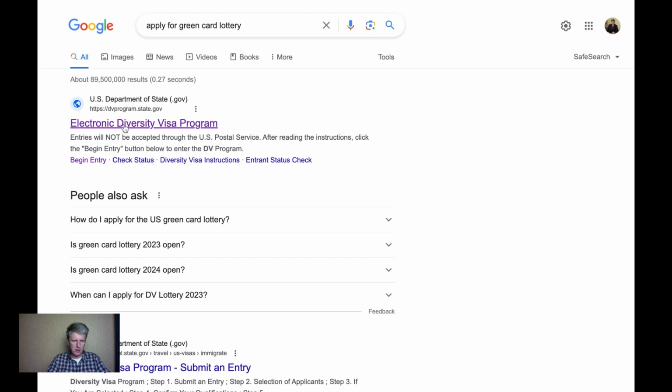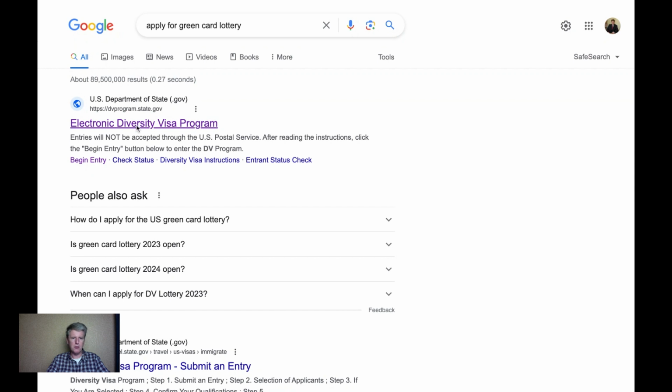Make sure it's the official website, because some websites will make themselves look like the Green Card Lottery, and then they'll try and charge you a fee. Some advantages and disadvantages to using them. Normally, they'll keep submitting for the next 10 years for you on your behalf. But there's also some disadvantages: they will charge you, and you never know if they do the job. So it's always better to make sure you do the job yourself.